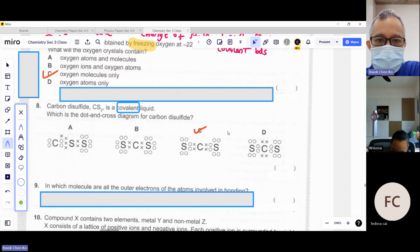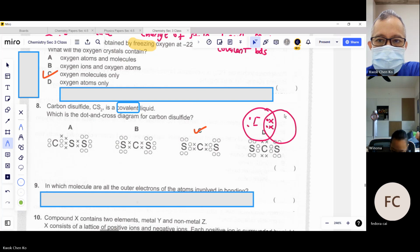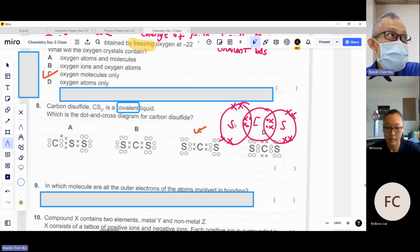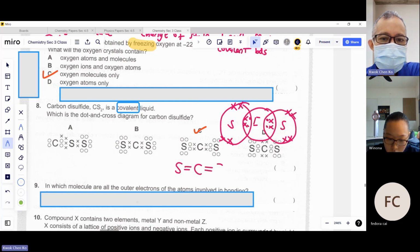Come, if you draw this up using your dot cross diagram: carbon, 4 electrons. Sulfur, 6. Okay, if you look carefully, now carbon and sulfur each have 8 valence electrons, so everyone is happy now. Try to remember this because this involves a double bond. You should realize it's a double bond, double bond, double bond.